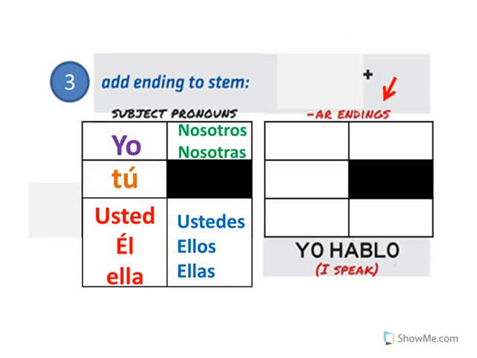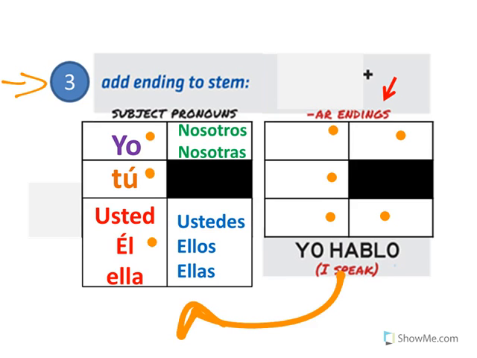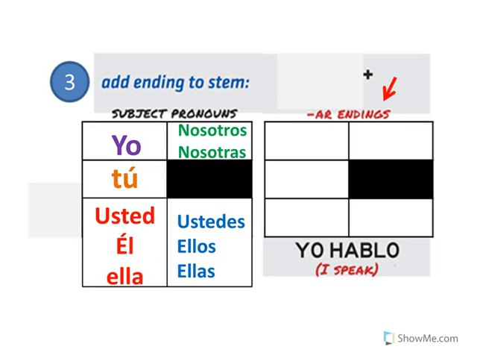So let's look at those endings. Step 3. Remember this chart? We saw it with tener. There's a total of 5: 1, 2, 3, 4, 5. And these match up with those: 1, 2, 3, 4, 5. It makes it very simple if you memorize this chart, especially its order. Alright, let's go. So, the word was hablar, but we only had the stem. We still need all of the endings.